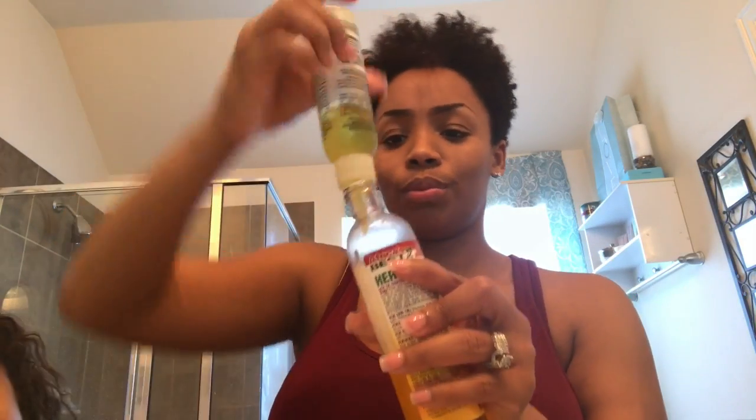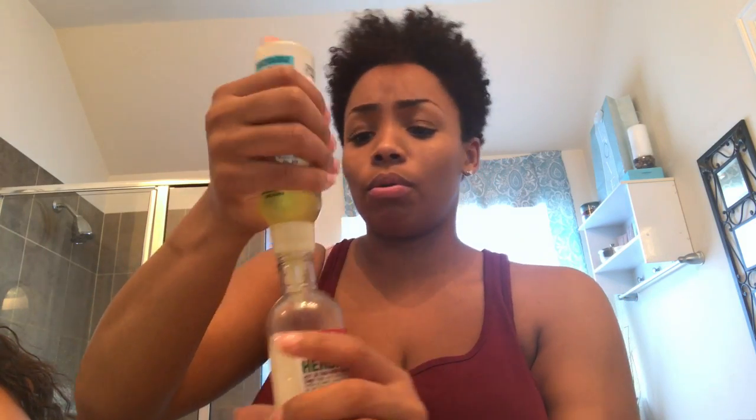Well, you know what? I can tell you one thing, because if y'all know like I know, this wild growth oil stank, and that peppermint oil has to smell a whole lot better. Okay. The egg mixed into here so I can get into my scalp real good. Okay. So I'm gonna squeeze the rest of this one, because you know, I waste not. I waste no oils, okay? I lose all of my oils. Would have been easier if I just took the top off. Probably.